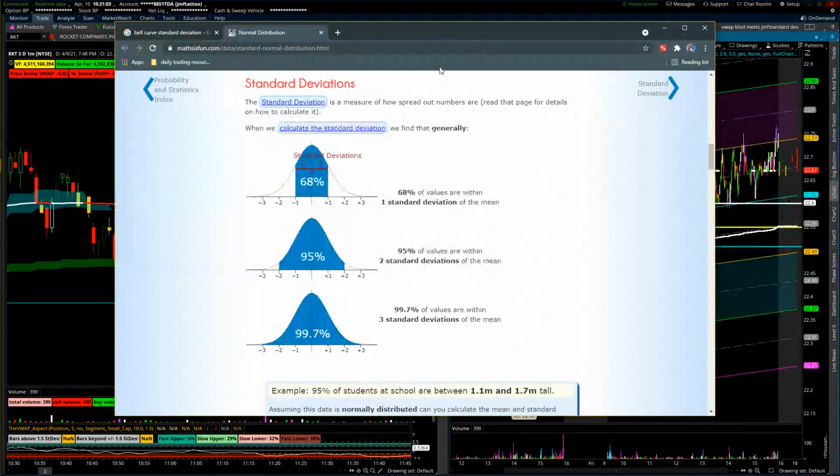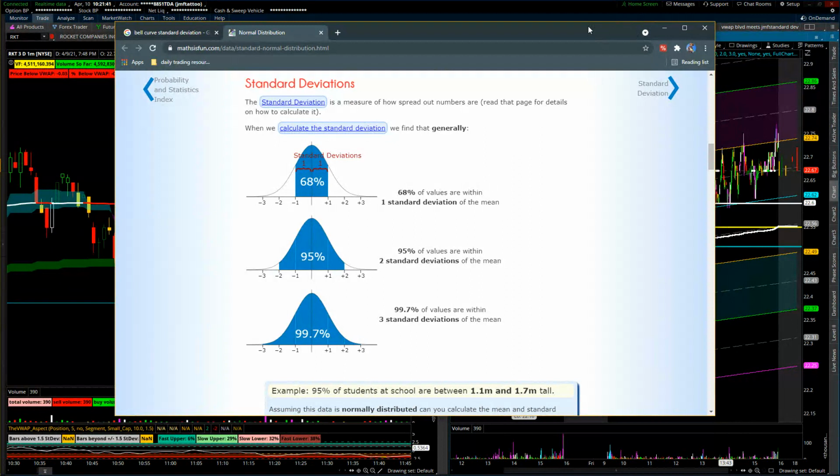no problem. So if you're looking at this, this is a standard bell curve, and this works for everything. This works in job promotions when they are figuring out your pay scale. This works for defining averages and testing. This is all throughout the world. They use standard deviation measurement. And within one standard deviation, 68% of price action happens. Within two standard deviations, 95% of all price action happens. And within three, 99.7% of all price action happens.